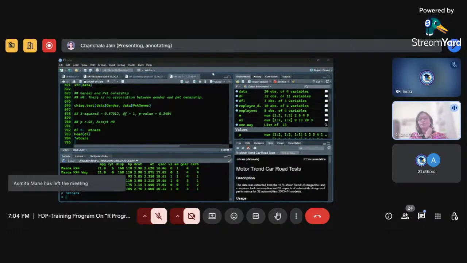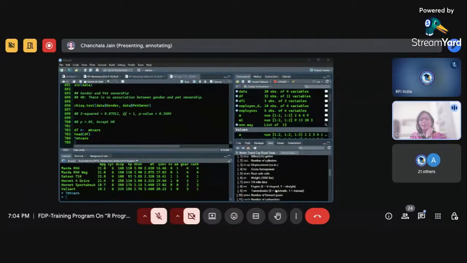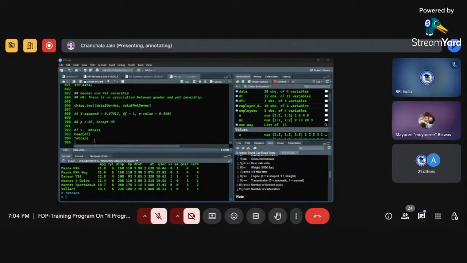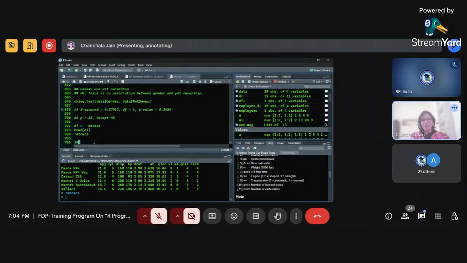You can see the explanation of the variables in the fourth window when I use the question mark mtcars. Now you can find some of the variables are categorical: engine type and transmission type, right? This is a kind of task I am giving to you.